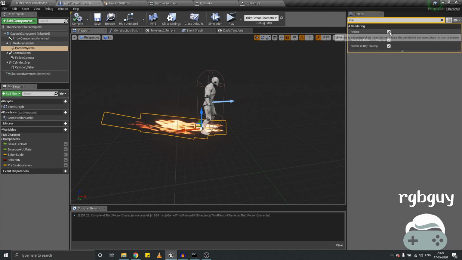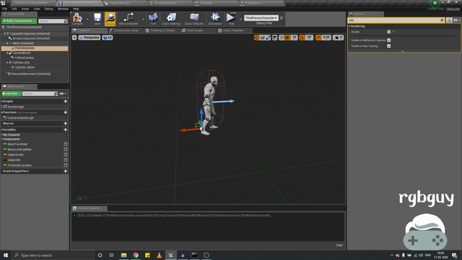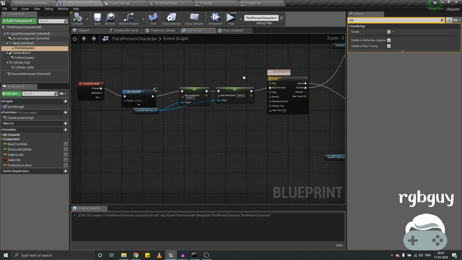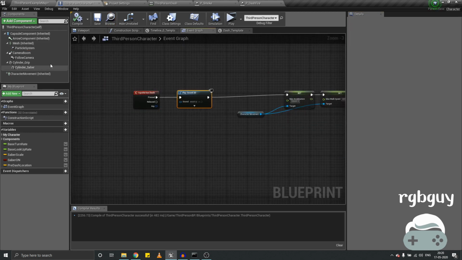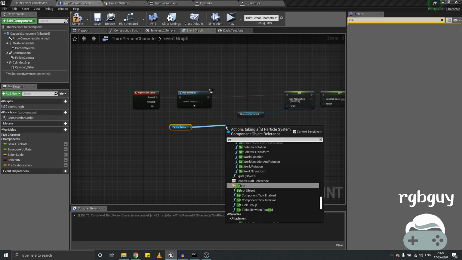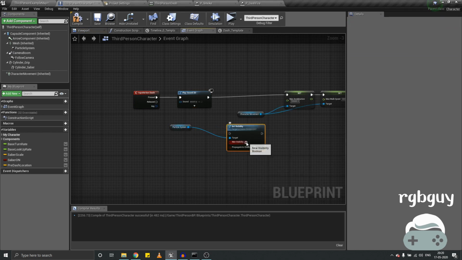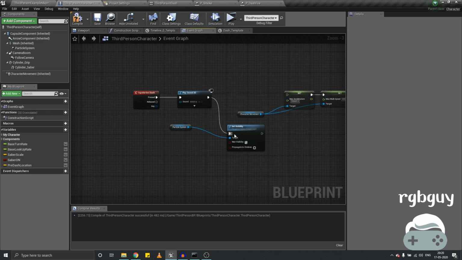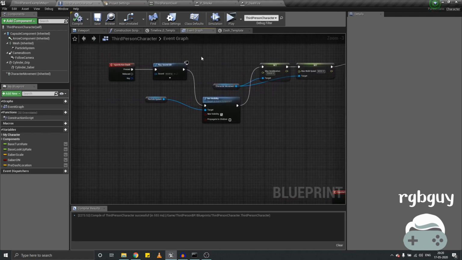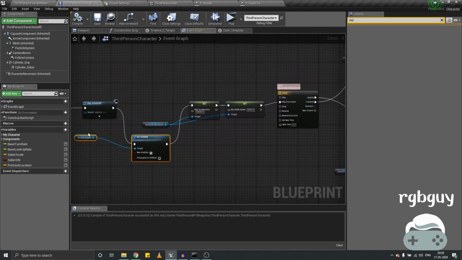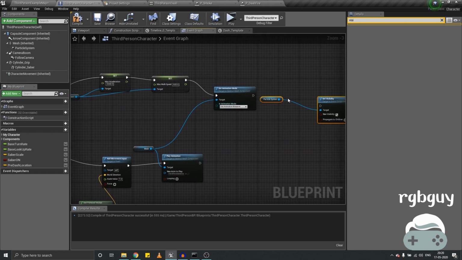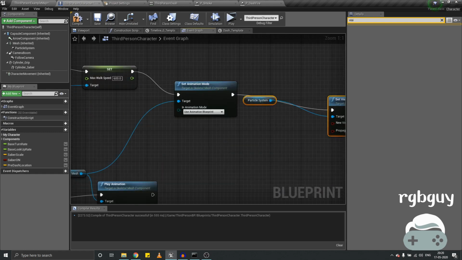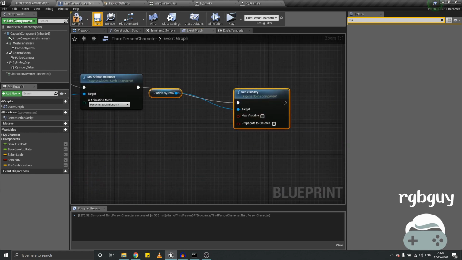We don't want it to be visible all the time, and whenever the player dashes, we want it to be visible. So let's set the visibility to true. And when the dash is finished, let's reset the visibility back to false. Okay.